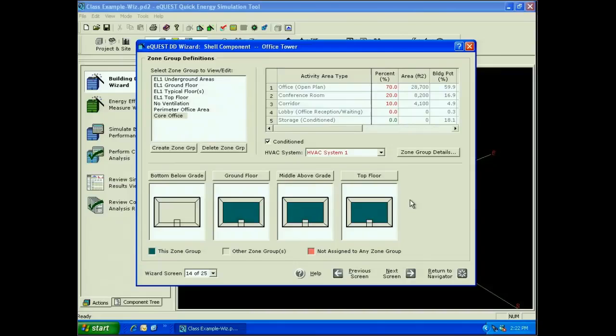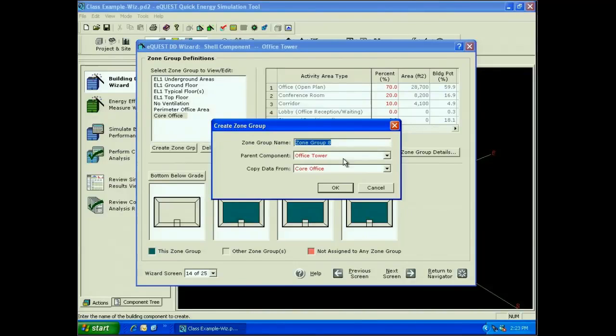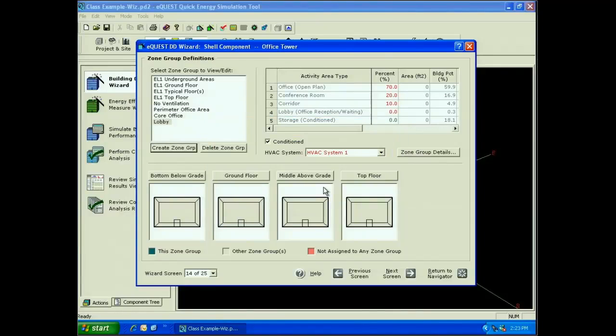Let's do it again. Create zone group, lobby. Call this the lobby. Click OK. And the space for that is on the ground floor, right here by the front door. So assign zone to active group.